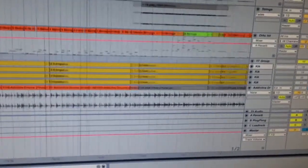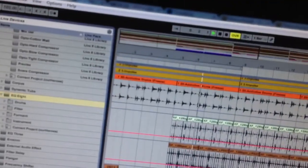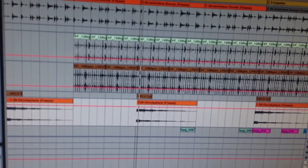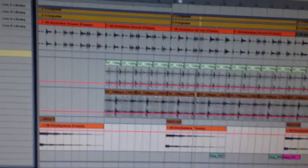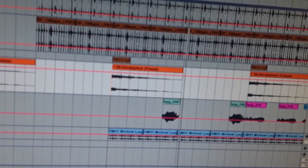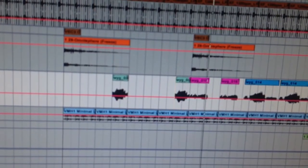Got some addictive drum stuff playing down here. What else? A couple of loops. I think these are Dead Mouse and Vengeance. Crash from Vengeance. This little extra crash thing from Omnisphere, which is really nice. So that just sits on top of the crash. A few vocal samples. Really nice. These are from 8Dio Barbary, which I just bought. Just little excerpts there.